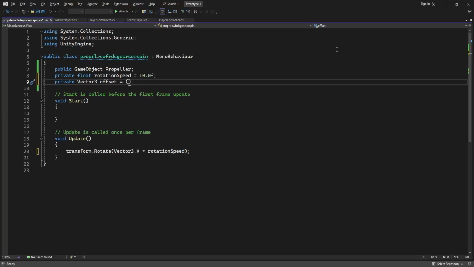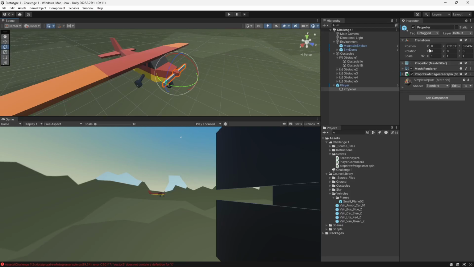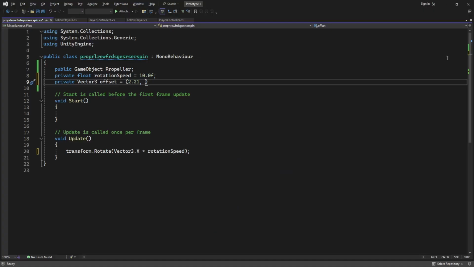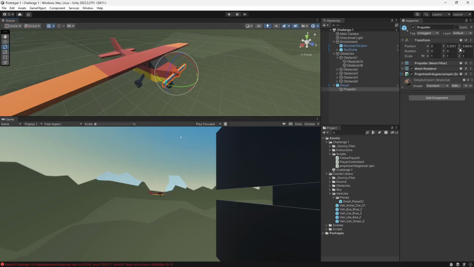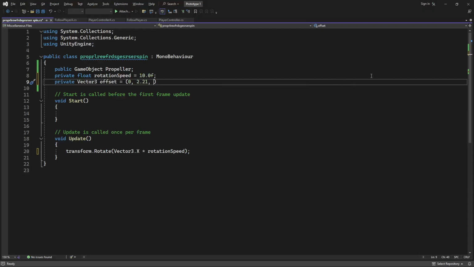Okay, 2.21, 1, space, 0.21 because this is actually 0, comma space, 3.64.